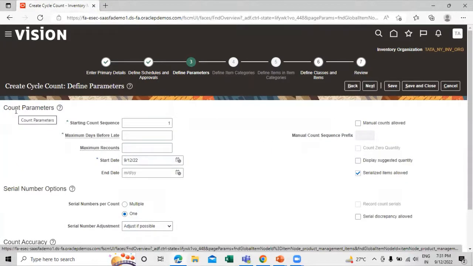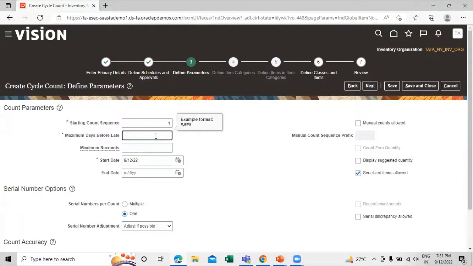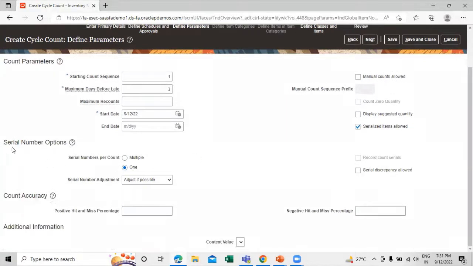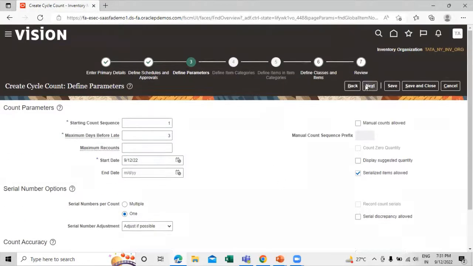So this is the count parameters. The starting count sequence is 1 and the maximum days before late. So we can give 3 days, we have to complete this cycle process 3 days before, right? And if we have the serial number, you can define it over here, and you can count the accuracy. Click on next.